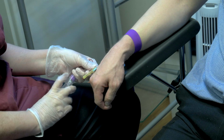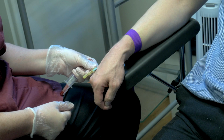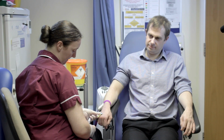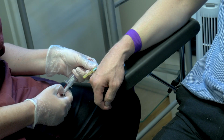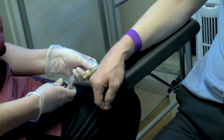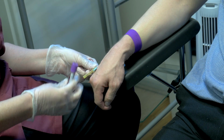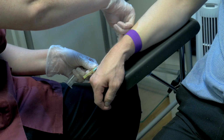So then I'll get my lavender, following the order of draw. And these can sometimes be a bit slower to fill, but they get there. And with these, the fill line, the square on the side of the label, is a white colour. So we just need to make sure we've hit that mark. Perfect. So now we're done, so I'm going to release the tourniquet.